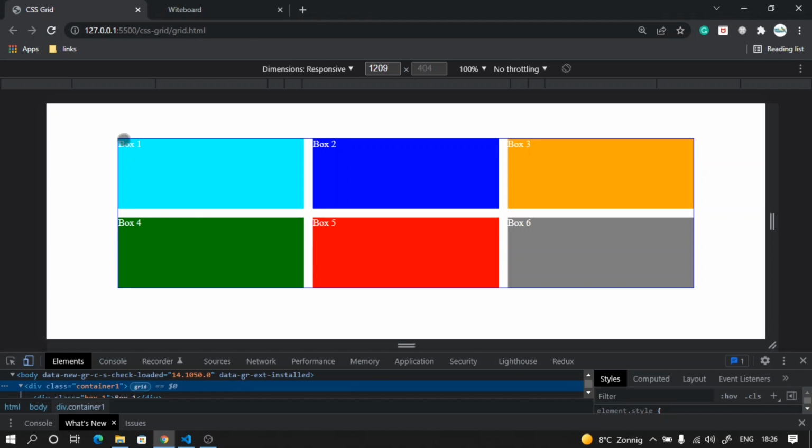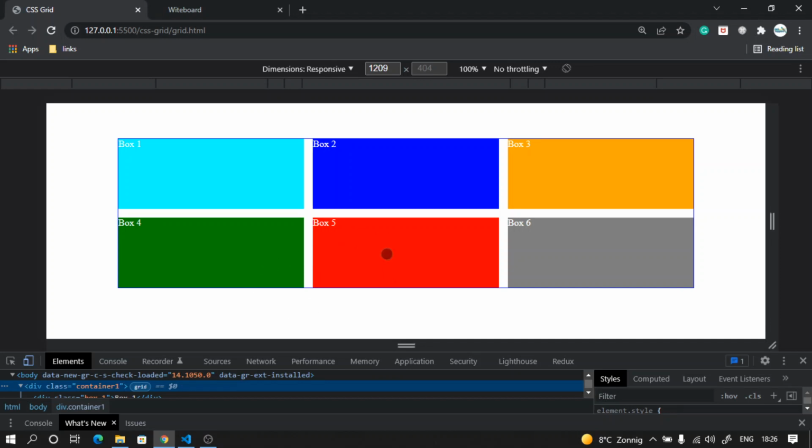So we have 1 row line, 2 row line, 3 row line, 1 column line, 2 column line, 3 column line, 4 column line. So now if we have to move this to here, then we have to apply the row start and row end, column start and column end positions. So let's go ahead and apply that.